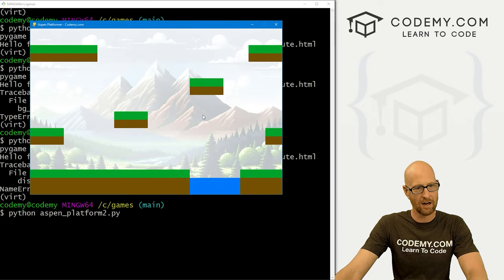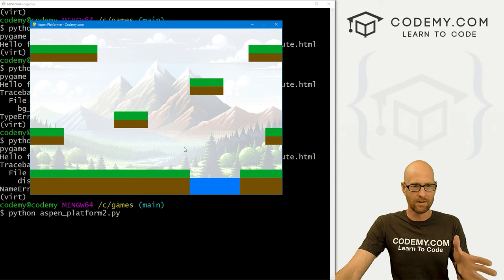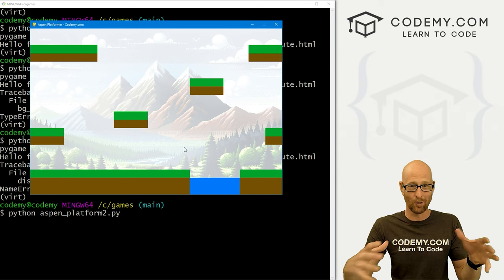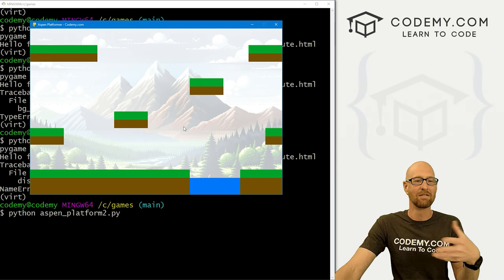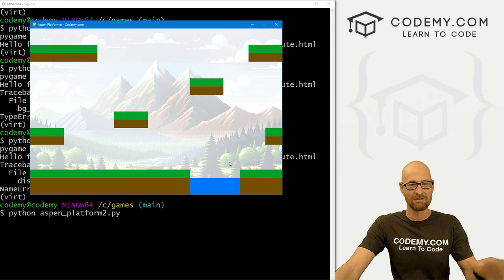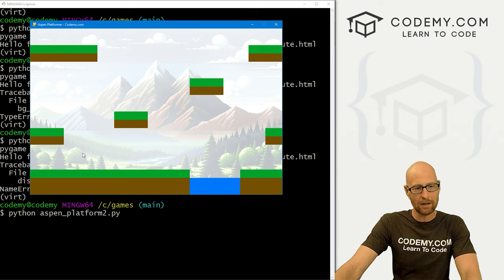Boom. So we've got this background image. I don't know, I don't love this. I kind of like the black better. It looks more old school, just generic. But this is how you would add an image if you wanted to have a background image. So we'll just leave it in there for now. So okay, we've got our background image, super simple.